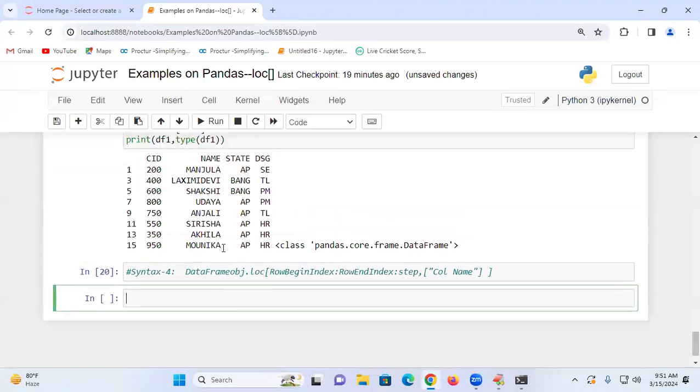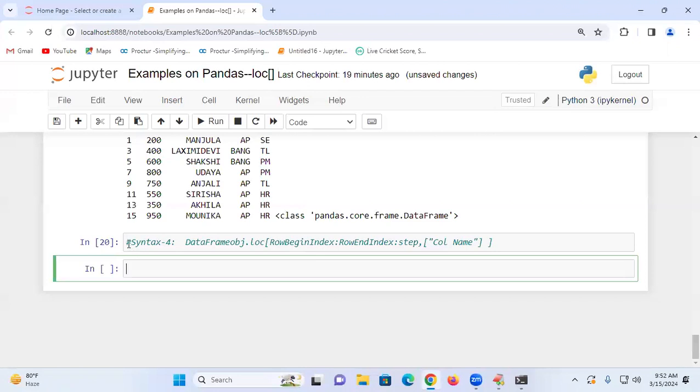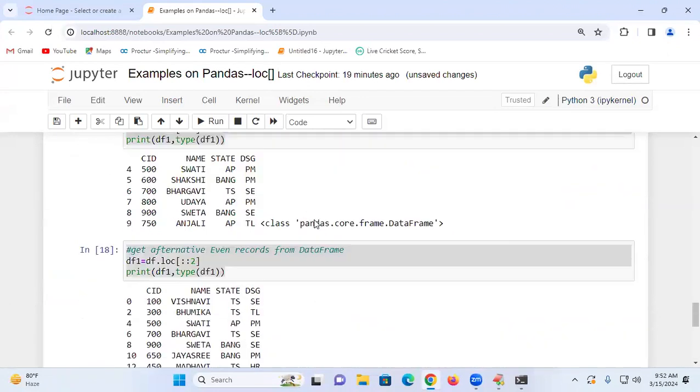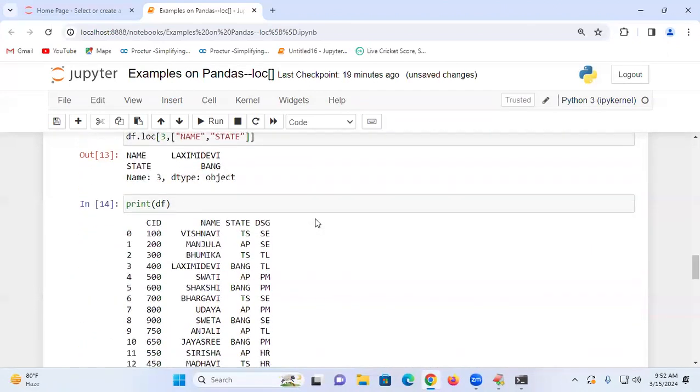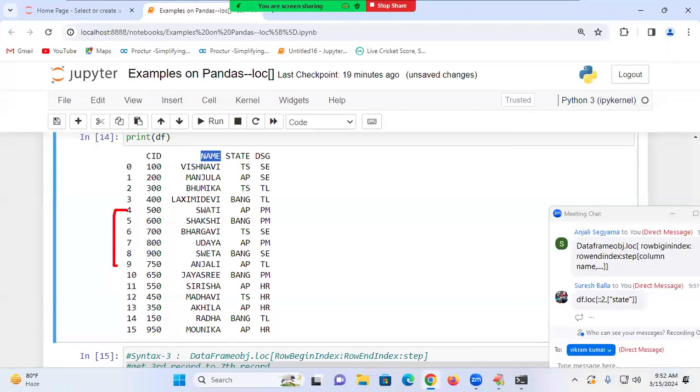Now I want to get it. This is my data. Data frame data. I will print the data frame data. From the data frame data, I want to get only names. From where to where? From 4 to 9 records. Only these names I want.